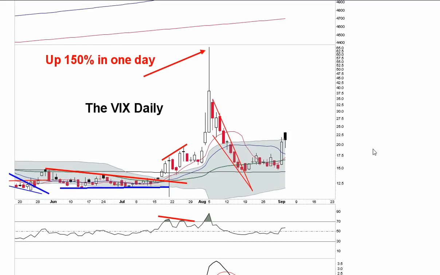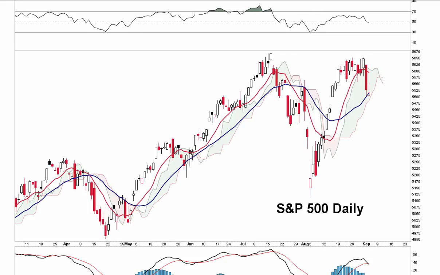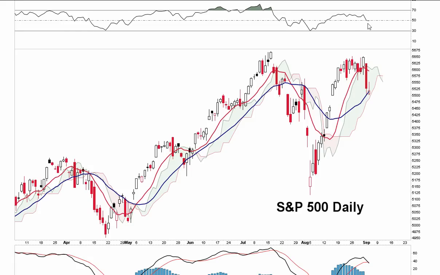If we bounce, we could still sell off as we move into the jobs report on Friday. But again, the VIX can fail if it starts going parabolic, which it looks like it might be. The VIX predictions become less reliable. The S&P 500, even though the MACD rolled over, RSI broke 50. It's now down at the 49.5 area. Got an inverted hammer today at the lower end of the cloud of the 20 period moving average. So we'll be watching to see if we attempt to get some kind of recovery back up towards the 10.